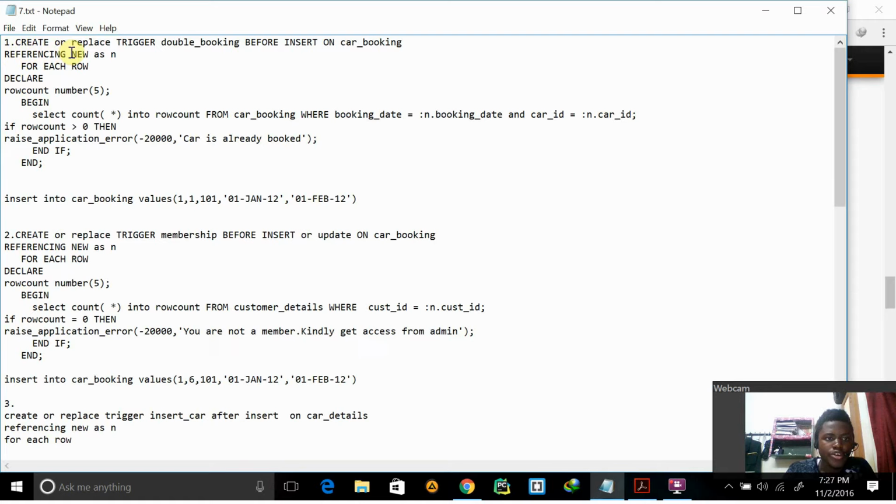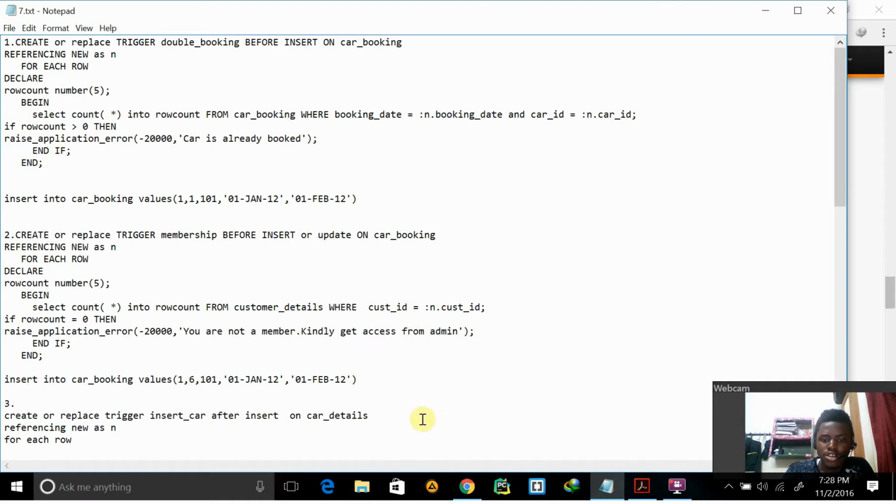Then you have REFERENCING, which is just like giving a variable, then FOR EACH ROW, then DECLARE, where you can declare a variable. Then you have BEGIN, where you put the statements to be executed. You can put SQL statements or normal PL statements, and you can have a loop, IF, THEN, END IF, and END.